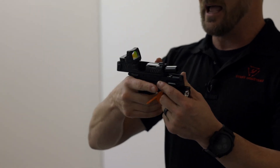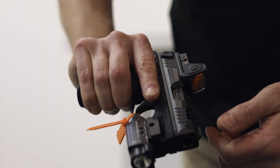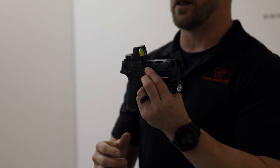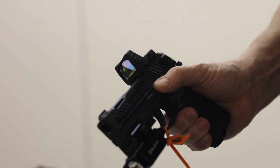The grip module is textured and full-handed to give you sure reloads. The slide has an optics cut and it's set with a plate system. On this one, you'll see we're running a Trijicon RMR. I can also take that off and run a Holosun 507 or 508. I could run a Delta Point Micro if I wanted to. Sky's the limit. At Strike Industries, it's your firearm, not mine.